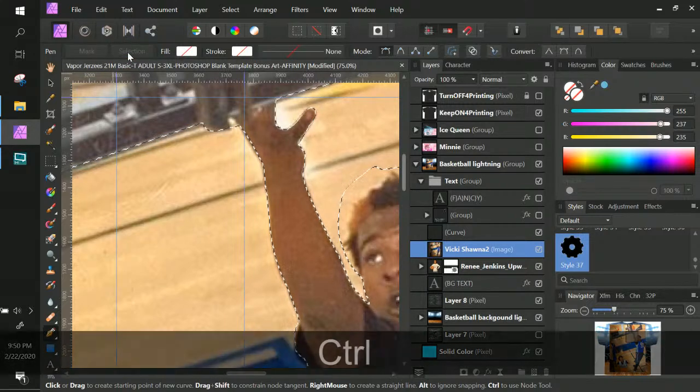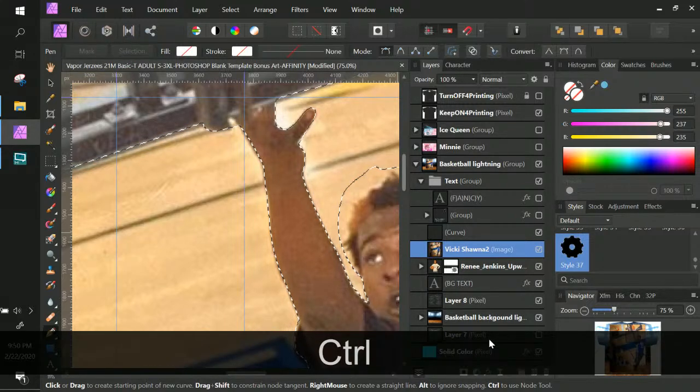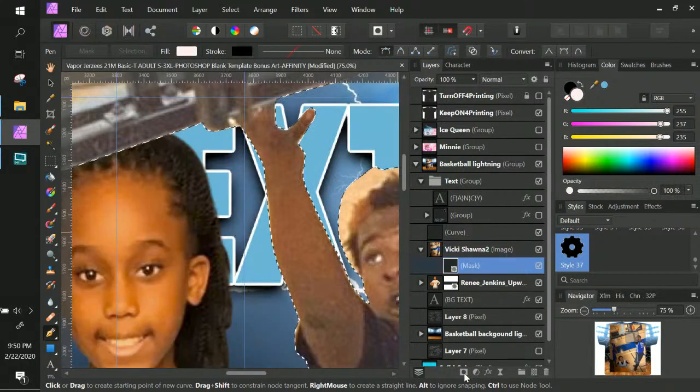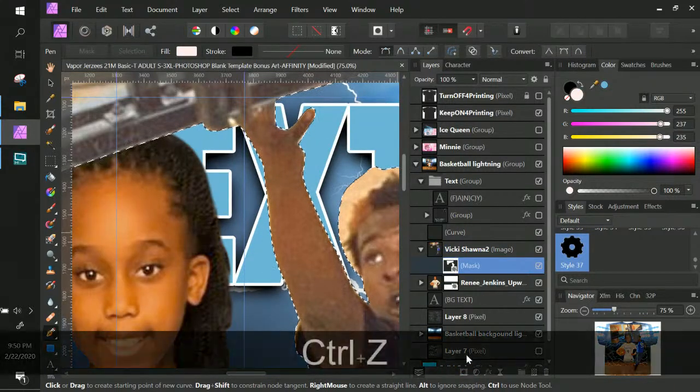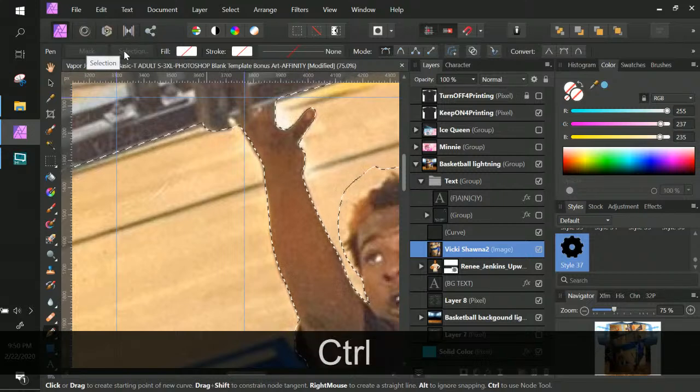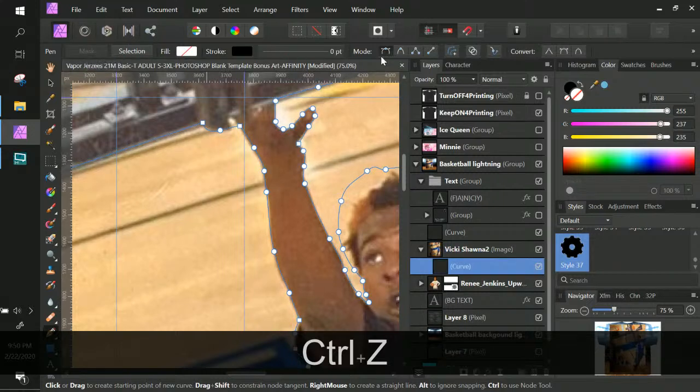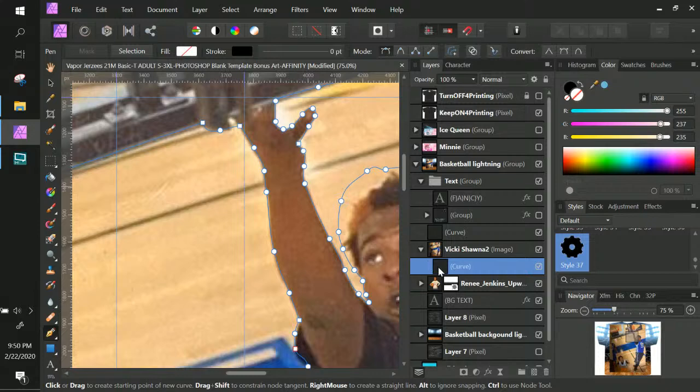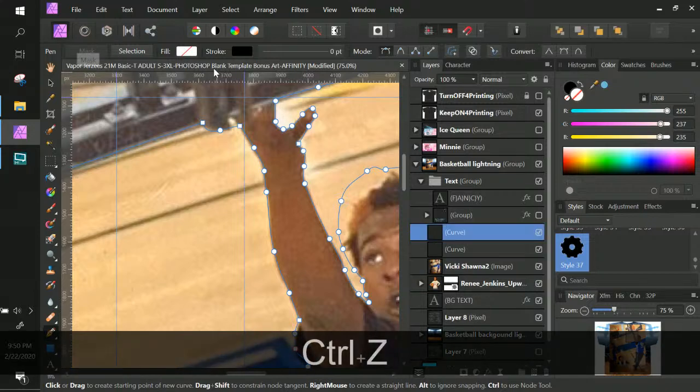I did my selection. I know if I select the selection and then do a new mask, it will mask it, but I wanted to keep my vector.